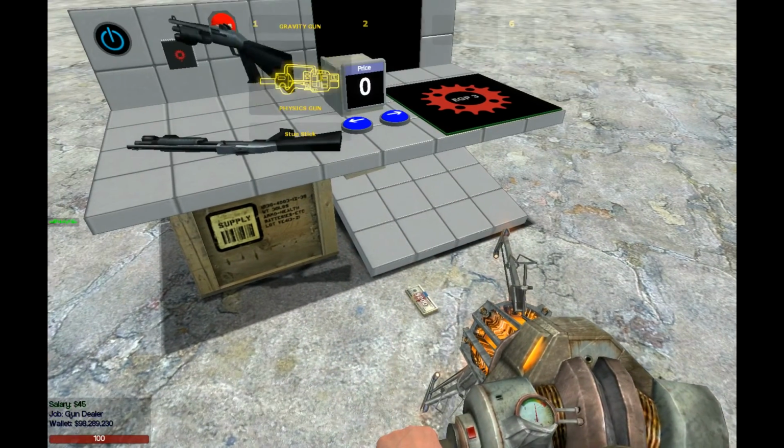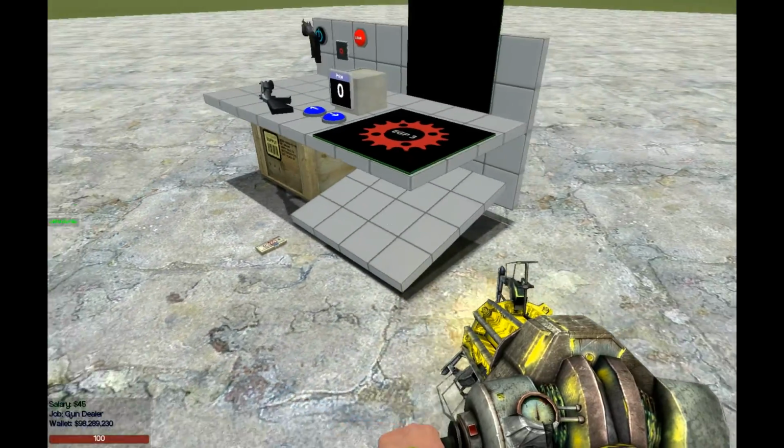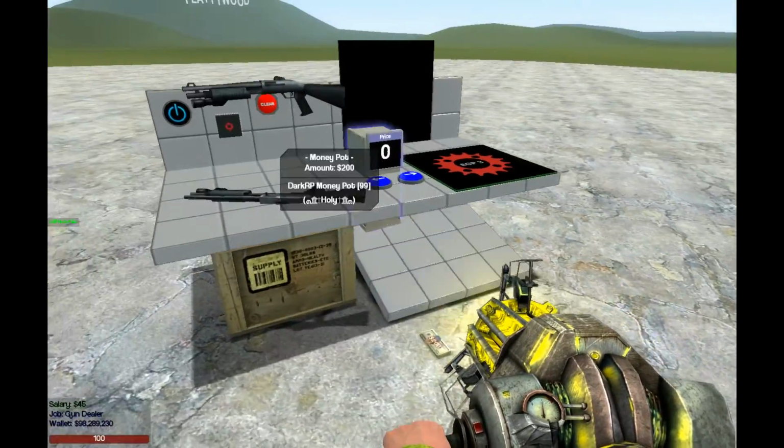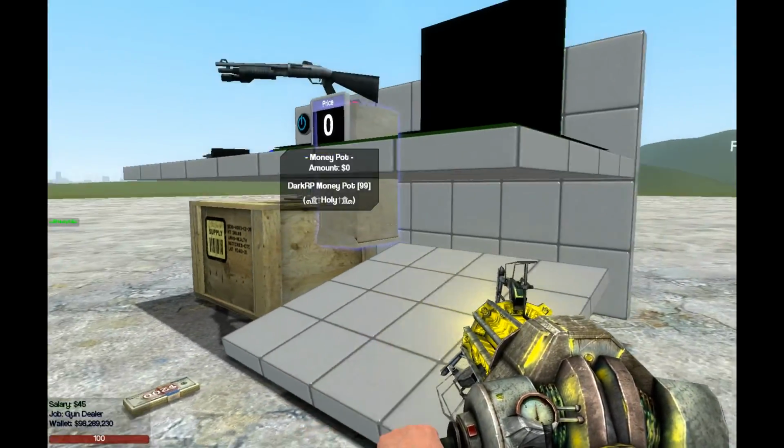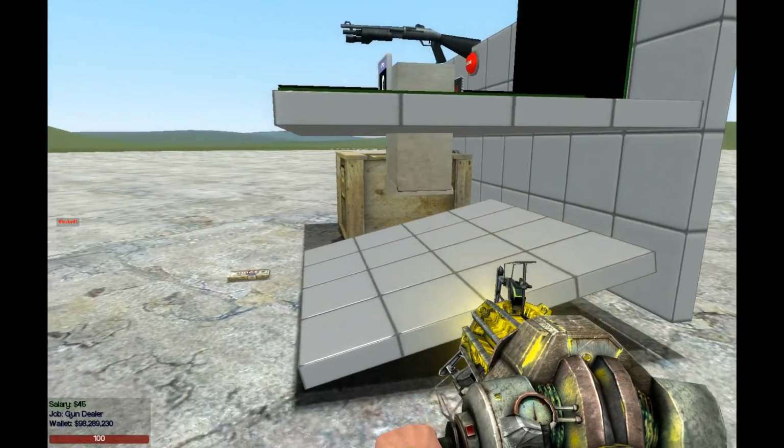So that's going to conclude the money return feed for your gun shop. It doesn't have to look like this design. I'm just doing this for simplicity's sake to explain it to you guys, so you can make this design look however you want.